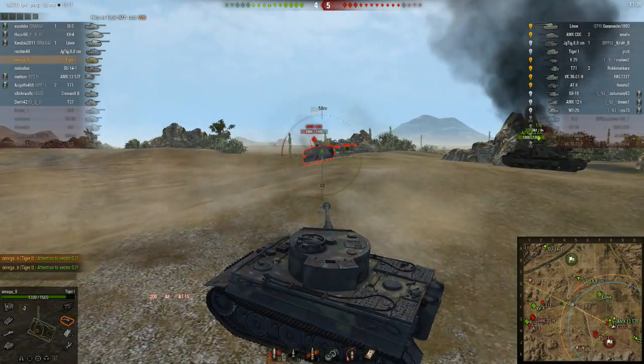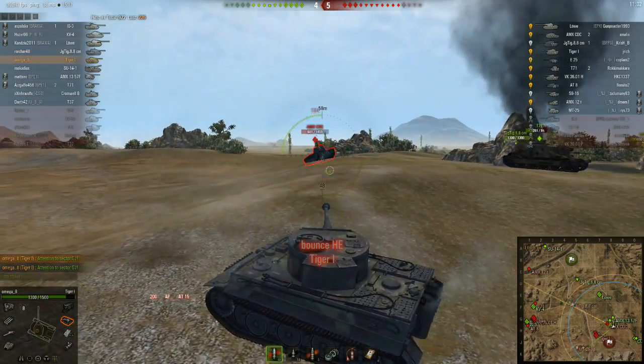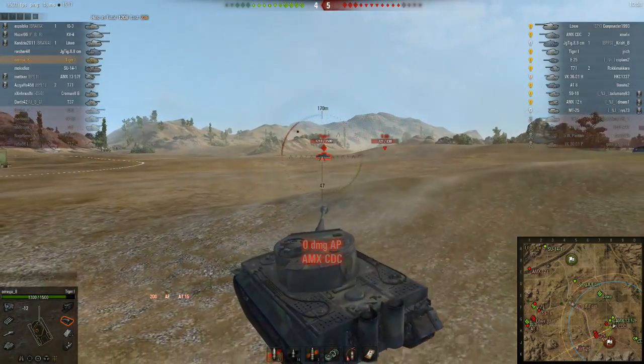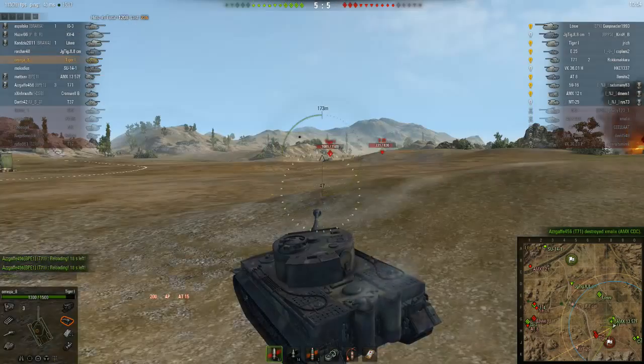So he turns his turret, puts a shot in. The AMX CDC is paying no attention here to him, no attention at all. And he uses his frontal armour to bounce the other vehicles, like the Tiger 1, while he deals with that CDC. His teammate's also very good at helping him there.